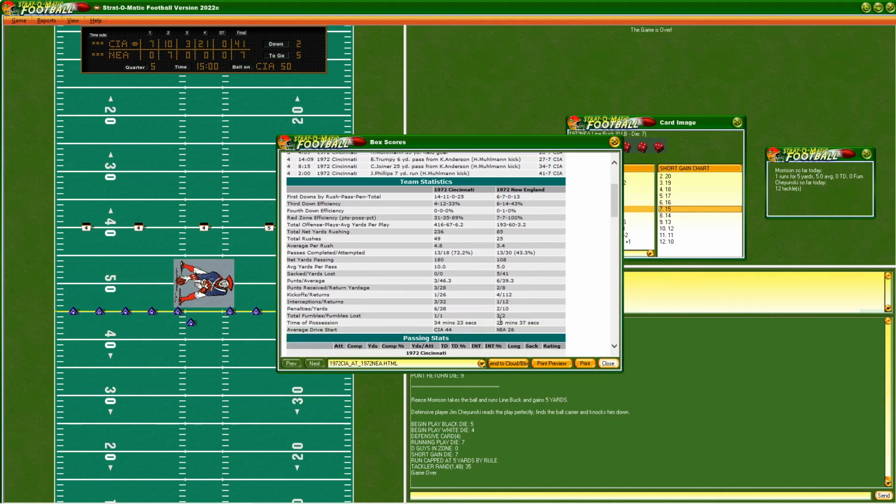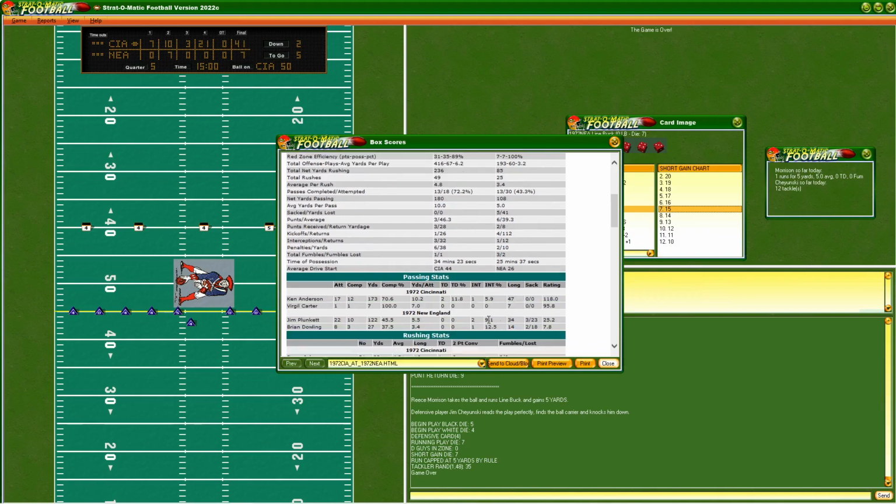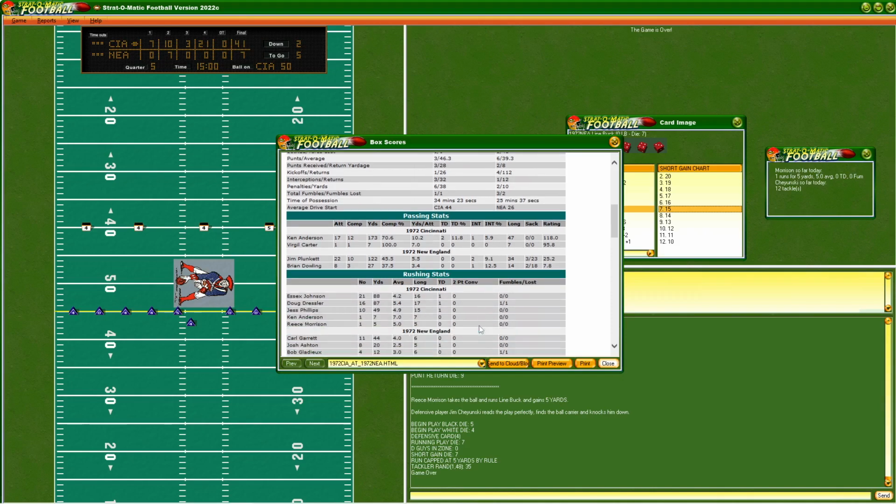We lost 1 fumble. They had 3 and lost 2 of them. Let's see, the Bengals, we had 1 interception. Actually, Ken Anderson threw 1 interception. And the Patriots threw 3 total. Plunkett threw 2. Brian Downing. So, again, decent day. Not passing crazy like they were.